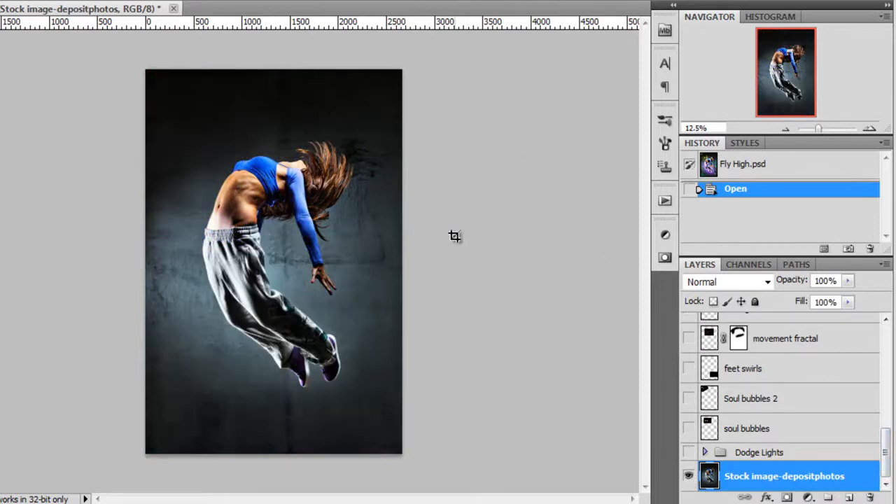This is the stock image that I used. I got it from depositphotos.com — I buy some images from there from time to time. It costs about a credit, which is one dollar, and you can get higher resolution images for one or two dollars. If you don't want to get the image from there, you can search on DeviantArt. I published an article about stock images, and I'll put the link to that article so you can visit some of the users I mentioned there — you'll definitely find something similar to this.